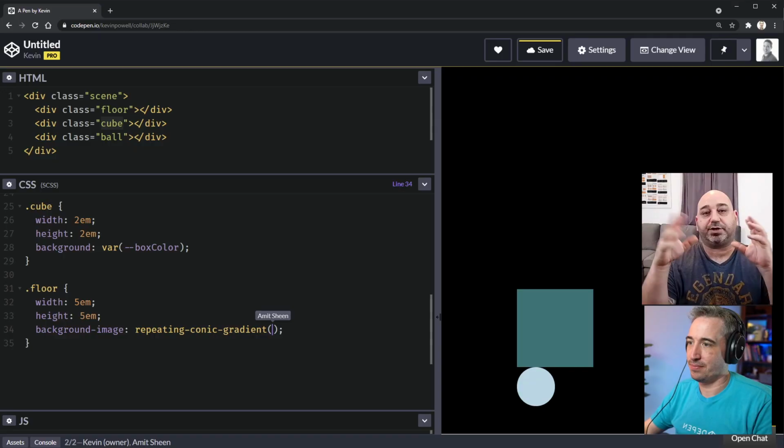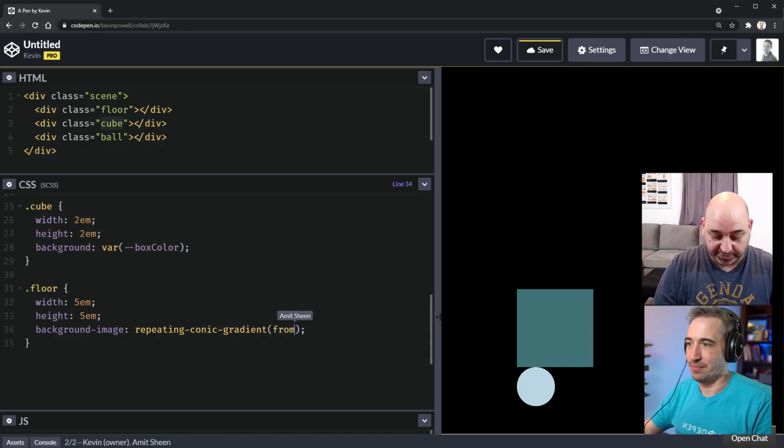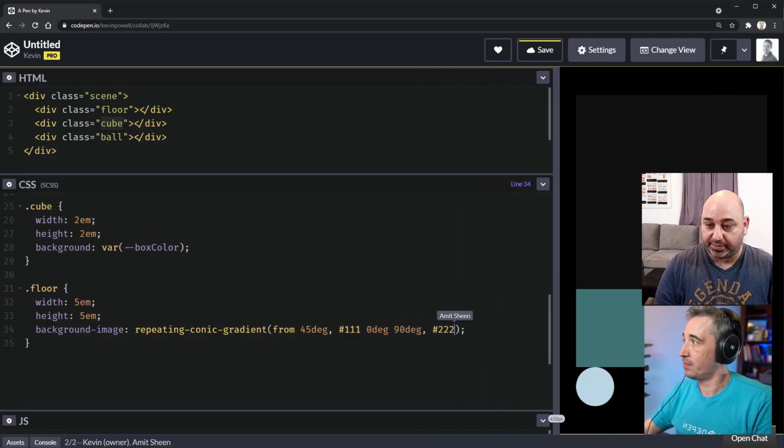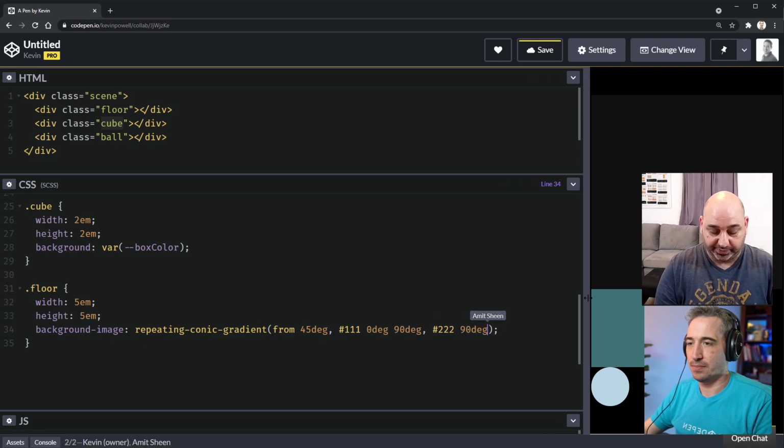I want to do like a checkerboard pattern, but at a 45 degree offset. So let's start from 45 degrees and have a dark color from 0 degrees to 90 degrees, and a little bit lighter color from 90 degrees to 180 degrees.